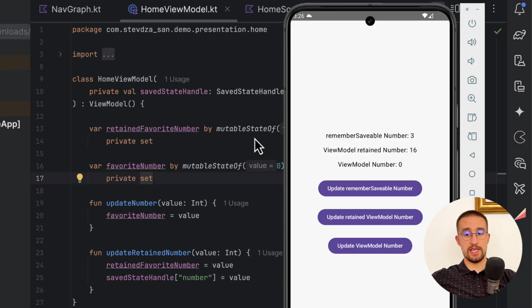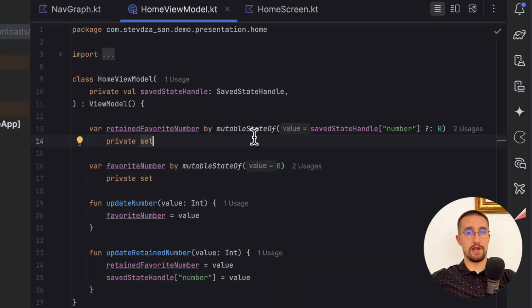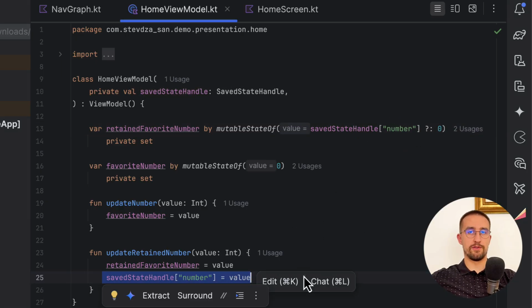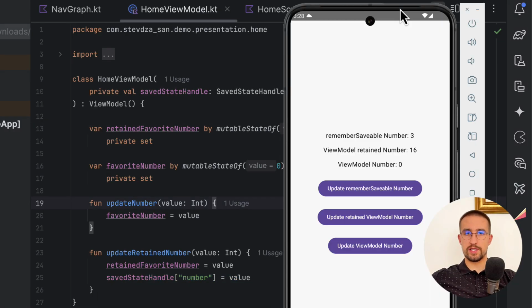So if you want to save your states properly to survive both configuration change and process death, I advise you to use the SavedStateHandle, which you can also access through your view model. It's pretty straightforward to save and read the value from the SavedStateHandle. Just call this property, specify the key under which you want to save that data, and that's it. So with one line of code you are saving it, and you are also reading it. It's always a good idea to save primitive data types like string, integer, and others.